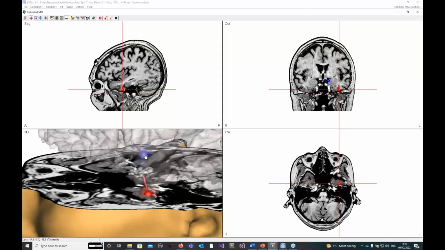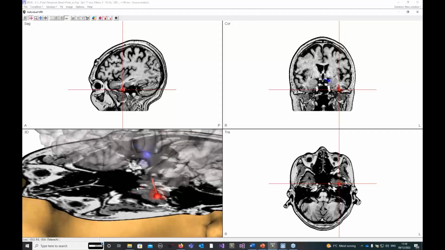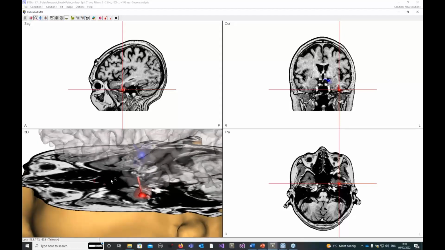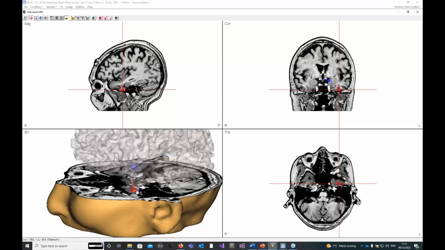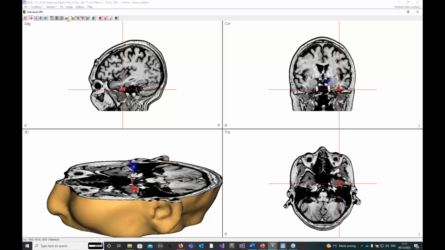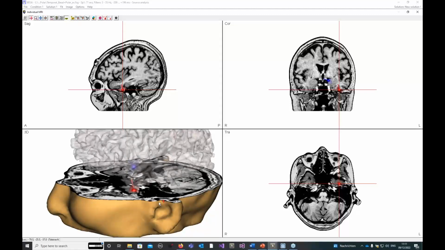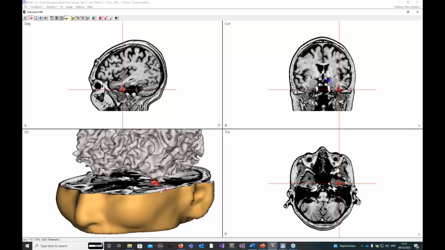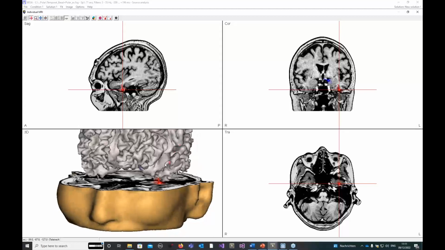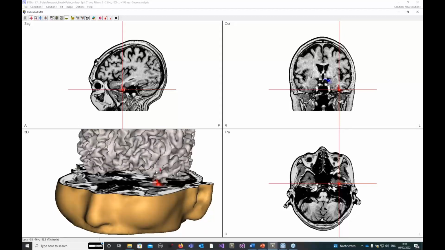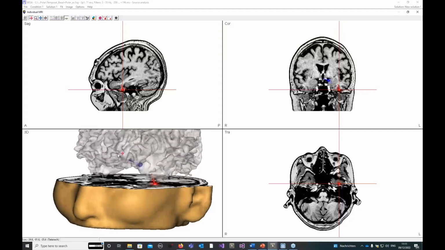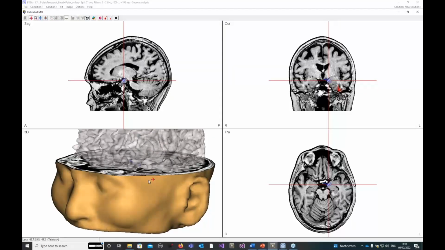And if I have a very good signal to noise, then I usually also get a very good confidence limit estimator. And if I want to visualize the 3D brain around this, I've got this option here in the toolbar that toggles the brain surface on and off, and I can use the shift and up and down keys to make this more or less transparent. So that can give me quite a good idea of which brain section is actually really responsible here for the onset and also for the propagation. So propagation disappears a little bit in the brain, but it's also visible here.